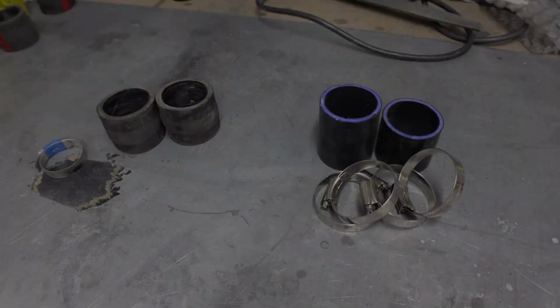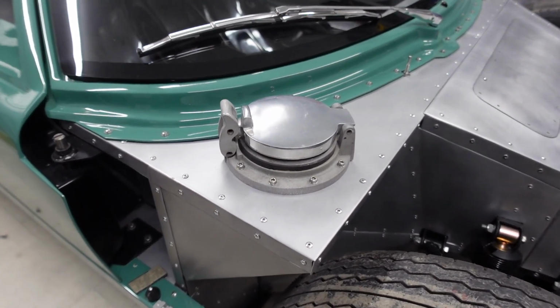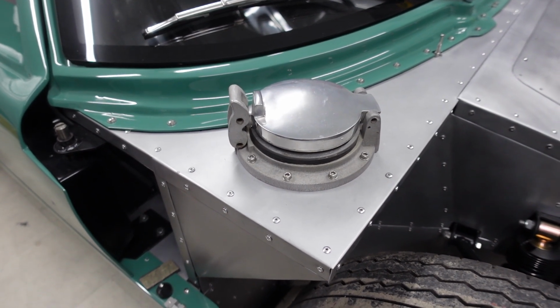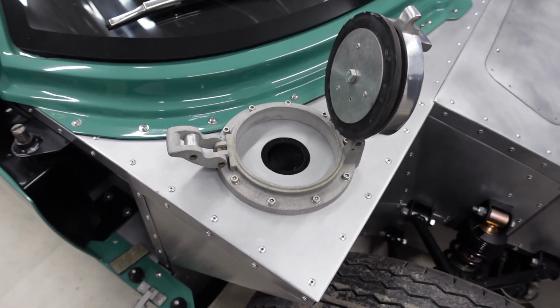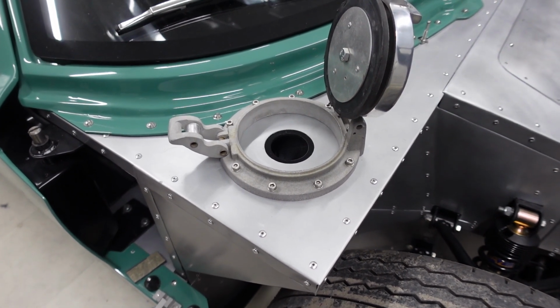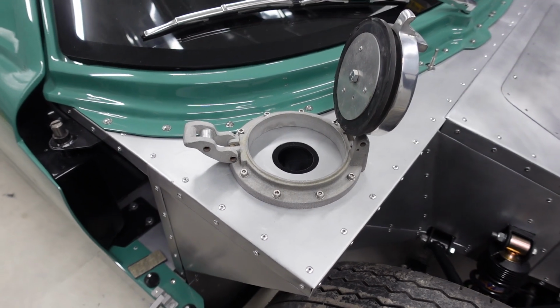So I've got fitted into place the absolutely iconic twin fuel filler caps. These came with the car and were supplied by Tornado, and they do look superb. Very simple to operate. Open up there and you can just about see the underside of the fuel filler neck and the two bolt together, sandwiching the apron in between.